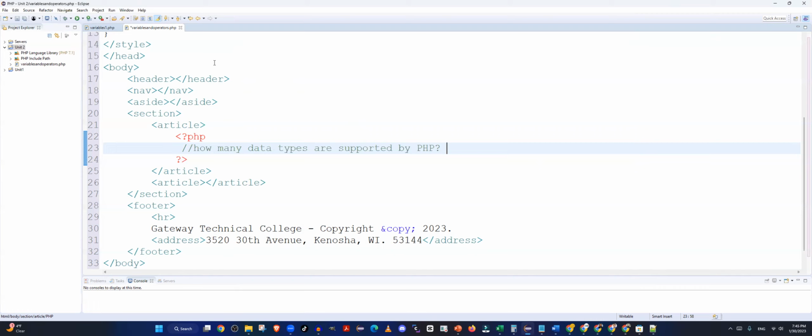Or I should say, how many primitive types are supported by PHP? Let's put it that way. So everybody just put some number down in the chat. Let's see who gets it right.